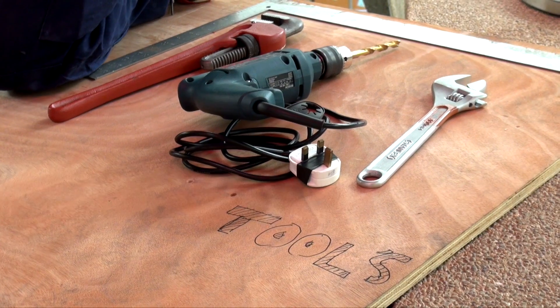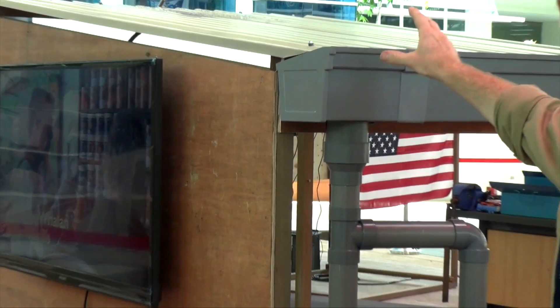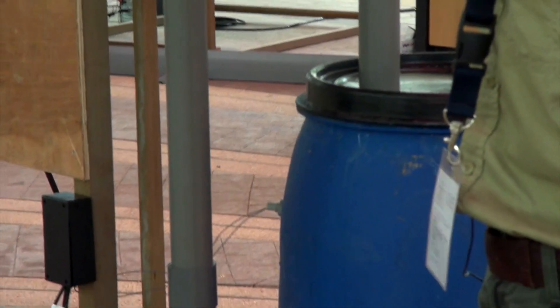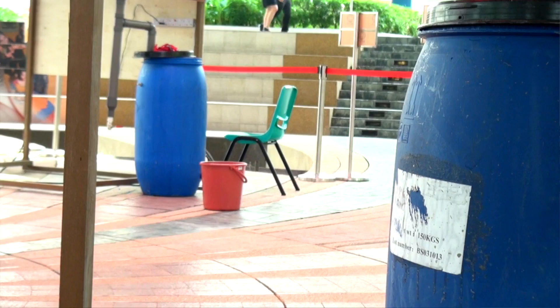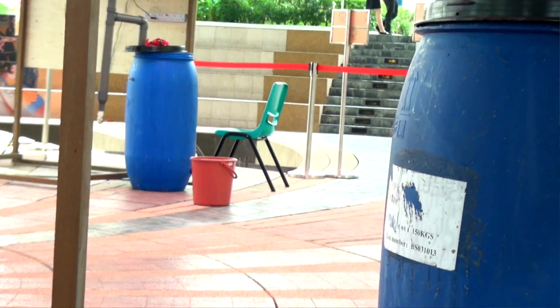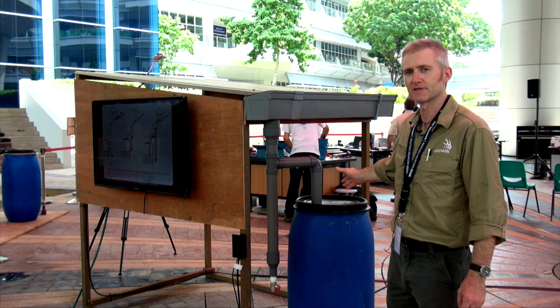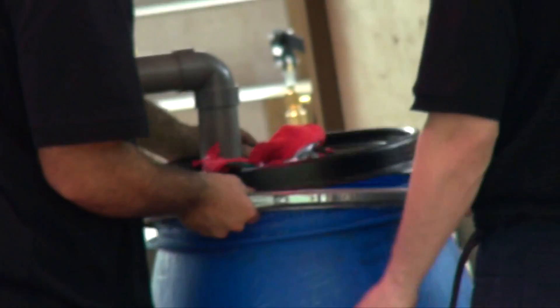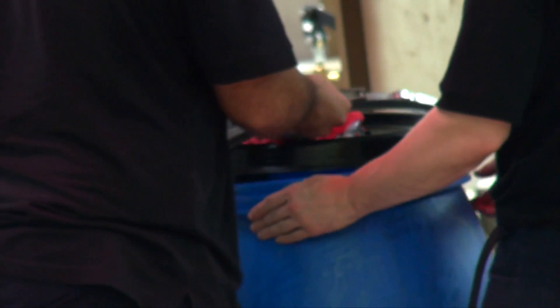Today the competitors are putting together some roof water drainage into the tank and we're going to check whether the water comes down and into the tank as it should, as part of the assessment. Also obviously that it all fits and is similar to the description that they were given.